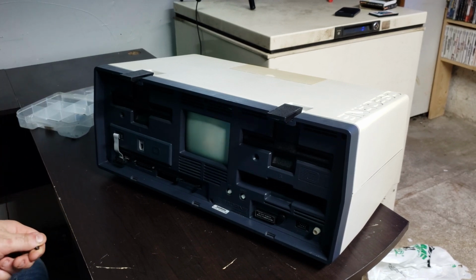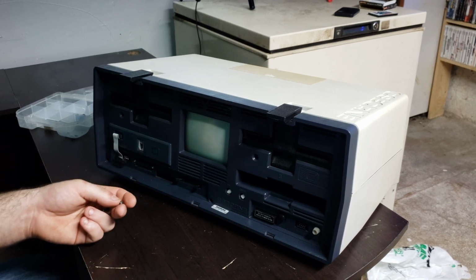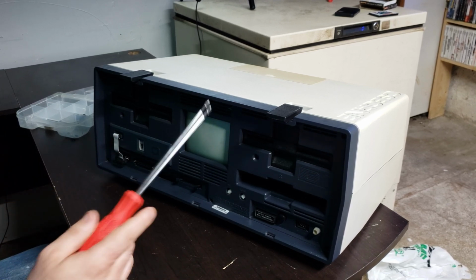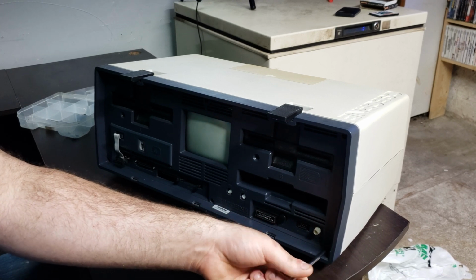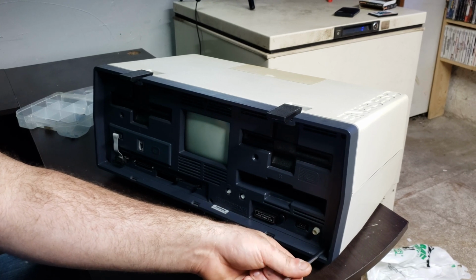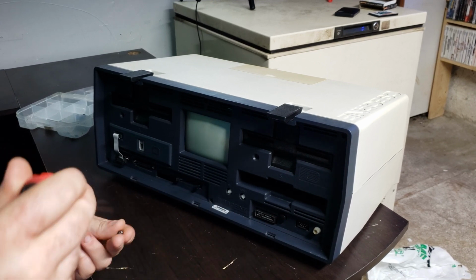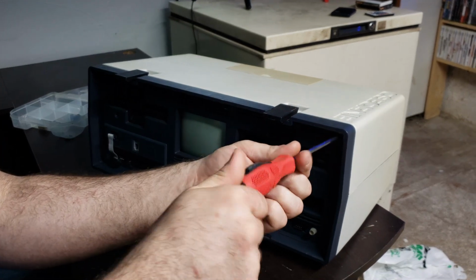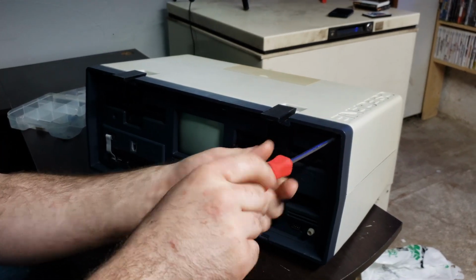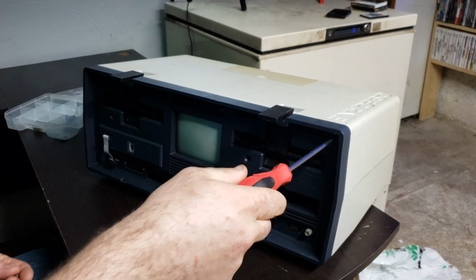Oh, from my angle, it looks like the screen's on. It's got a slight green glow. It's my backlight behind me. I forgot that it was set to green. Oh, that's awesome. How to invoke a panic. This thing's been off for months and months. How could it possibly still have a charge?